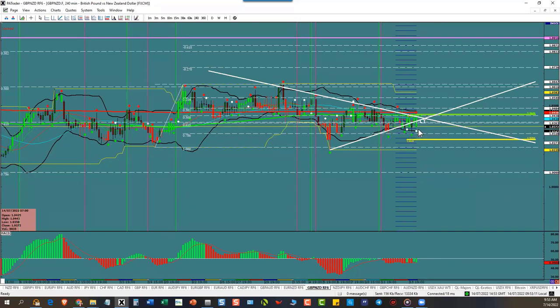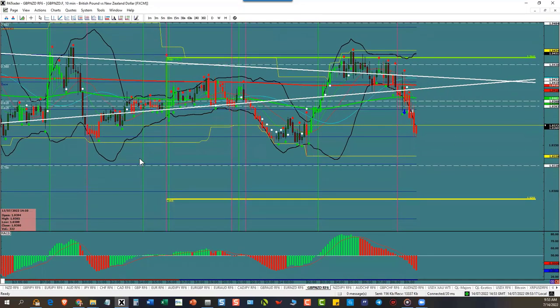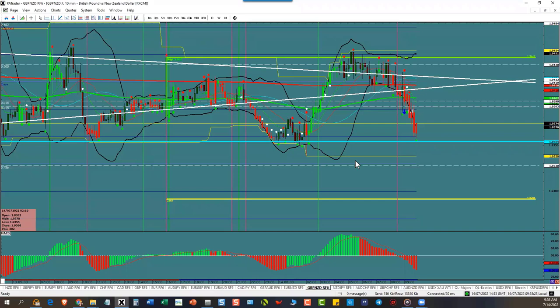Now we know that we move our stop when we hit the bounce point. You can see that bounce point right in here. You can put a line on it and say, 'Okay, bounce point — now I know where to move my stop.' And they already bounced right there. Typically, if they want to break through that, a big boy will come in again just to push it through, to make sure it gets through.